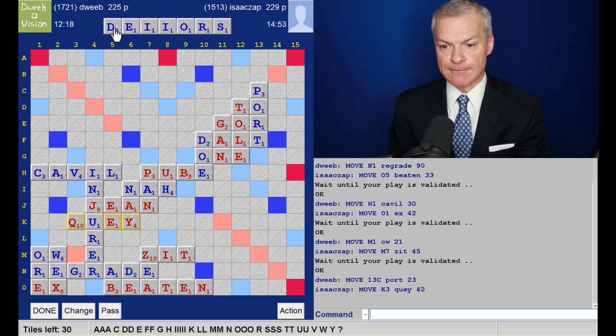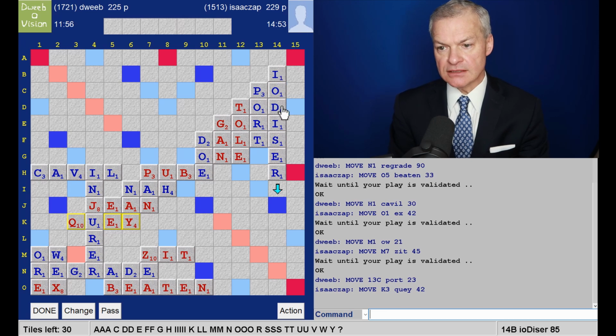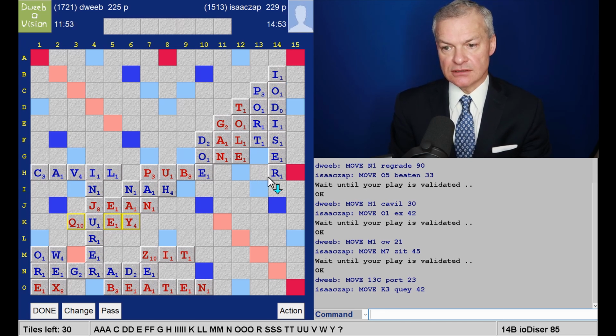Iodizer, does that play? Yes, it does. It plays in row L. Well, I'd like to do better than that if I can. And I can. I have Iodizer in column 14. Should I play that? Let me see what it scores. 85 points. R only takes an E after it, and there's only 1 E and 1 blank to come, so that's not massively dangerous. I am going with this.